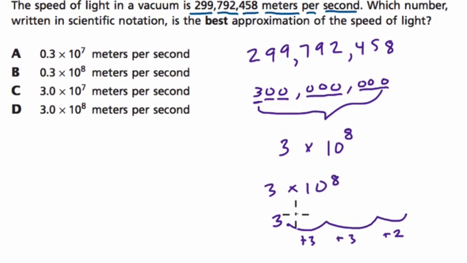That's eight hops. So there's three zeros here, three here, and two there. You can see this number is 300 million.